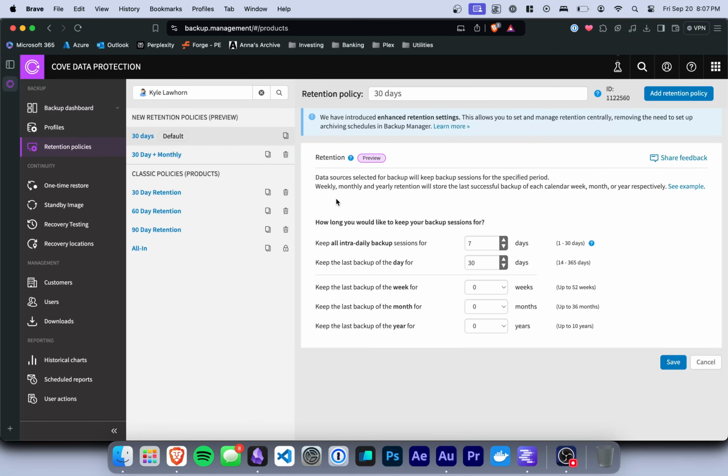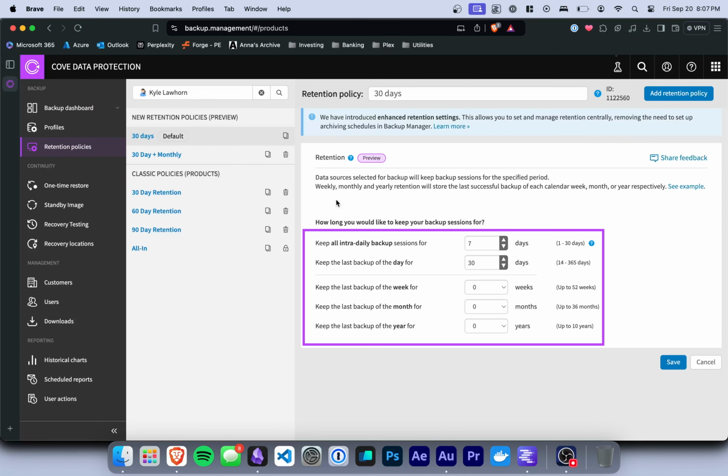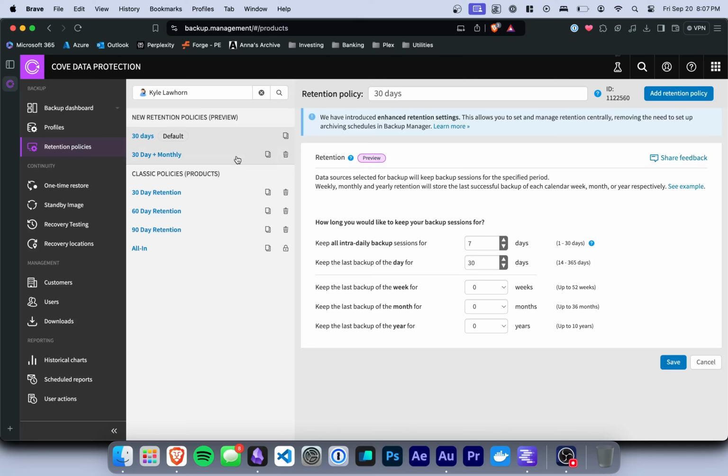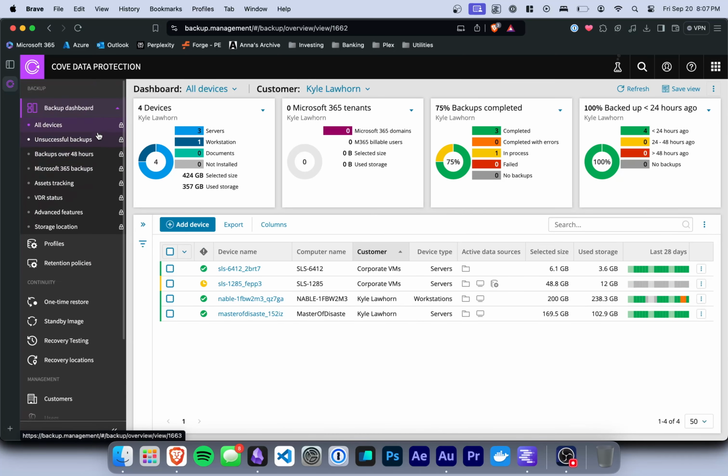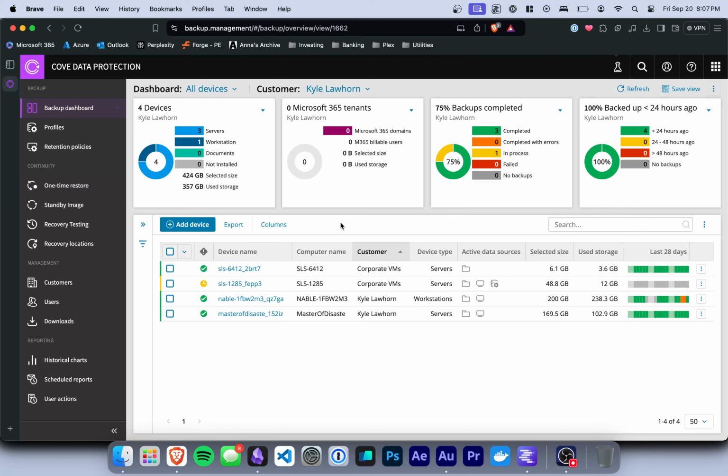Let's jump into the retention policies. As the name would imply, this is where we define the retention policies for our backup data. Since Cove includes your cloud storage, the length of time that you retain your data doesn't change your billing. As an example, your cost as the provider would be the same regardless of whether you chose to retain data for 30 days, 90 days, or 5 years. This is yet another opportunity to introduce additional margin into your backup offerings. We'll see the grandfather, father, son model for our retention policies, and we can configure this however we need.